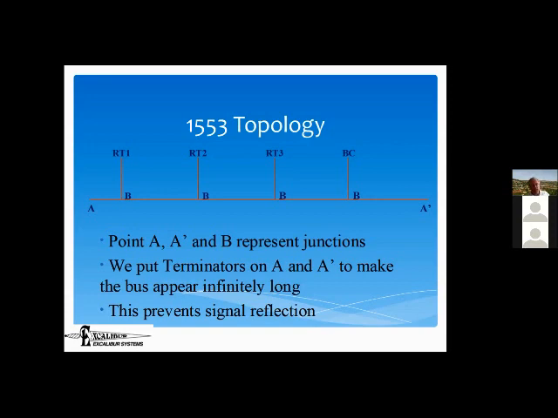So here is a picture of the topology of a bus, in which I've represented the ends of the bus as A is one end, and A prime is the other end. And these are the ends where we're going to put terminators, right? Because when RT2 wants to send something to the bus controller, its electrons are going down to here, and they're going to go both ways, left and right. RT1 is going to ignore it, and the BC is going to pay attention to it, and then it's going to go to A prime, and we want it to stop. We don't want it to come back on the bus.